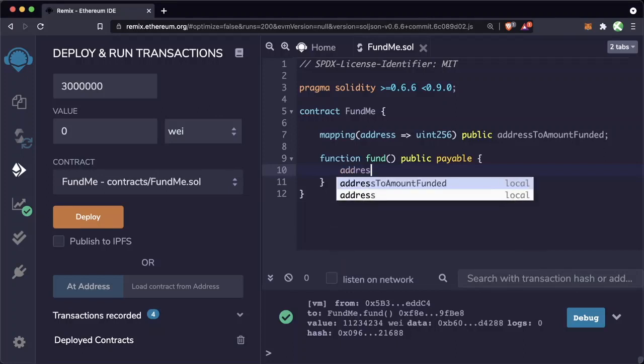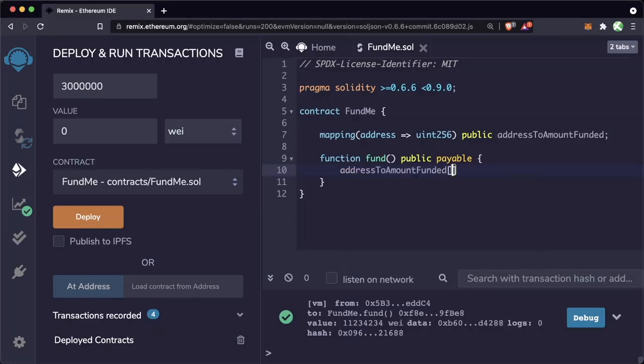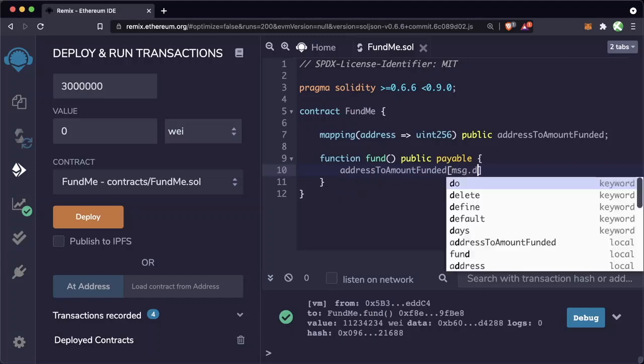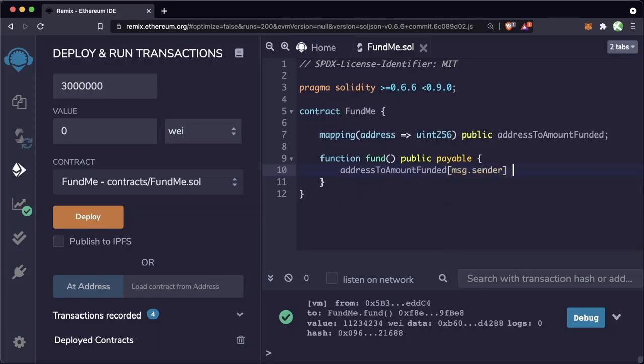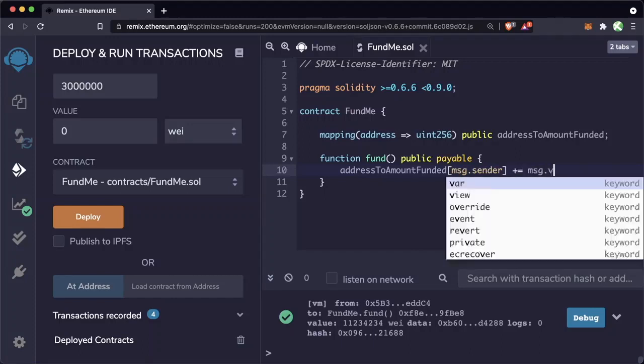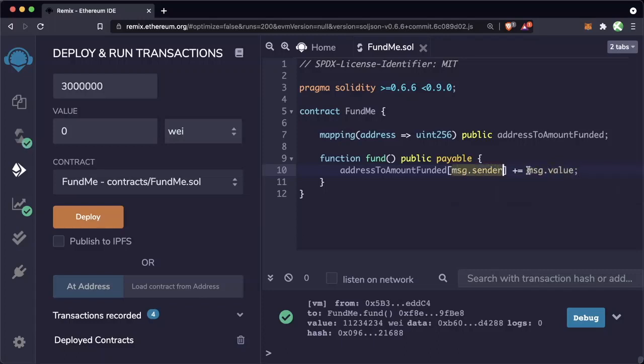So we'll say addressToAmountFunded of msg.sender equals, or plus equals, msg.value. msg.sender and msg.value are keywords in every contract call and every transaction. msg.sender is the sender of the function call, and msg.value is how much they sent. So whenever we call fund now, somebody can send some value because it's payable, and we're going to save everything in this addressToAmountFunded mapping.